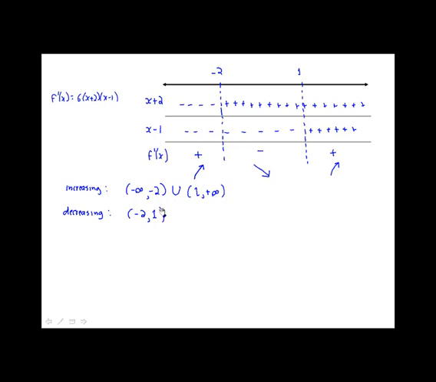Now obviously they get more complicated when you get away from polynomial functions because the graphs and the derivatives are more complicated. But here's what we get in this case if we observe the graph, and it seems to match with what we calculated. To the left of -2 it's increasing, to the right of 1 it's increasing, and then between -2 and 1 it's decreasing.